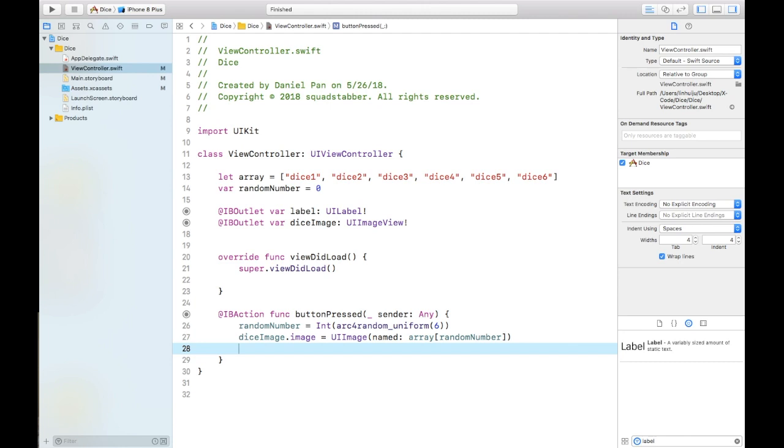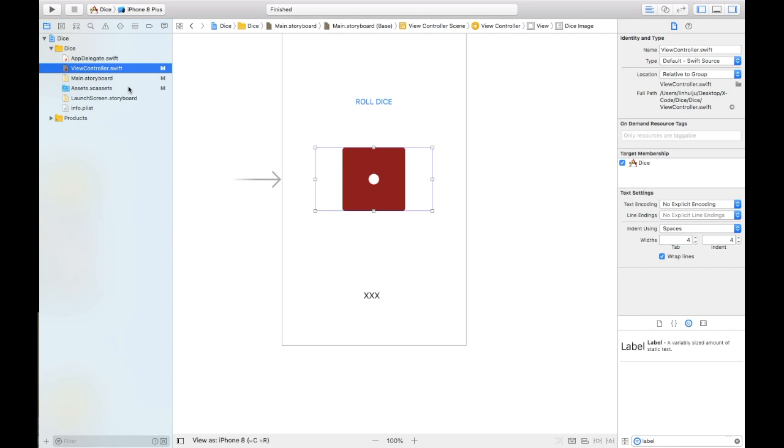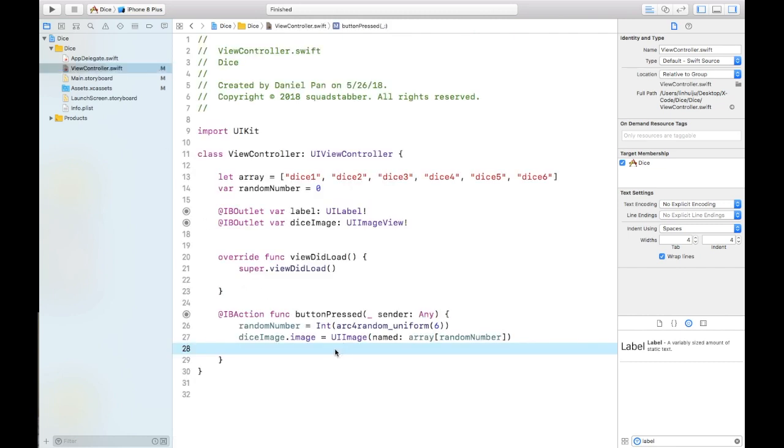What else are we gonna do? Well, if you guys still remember, we have this label, UILabel. So label. Well, what do we want to do? I want to show which dice number they got, right? So we want to set label dot text.